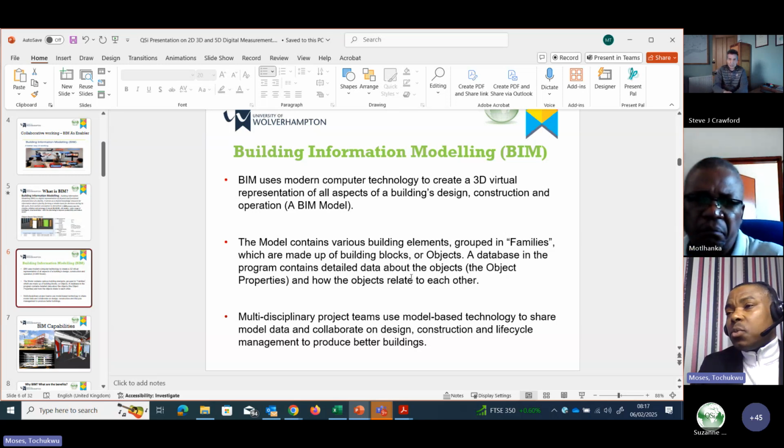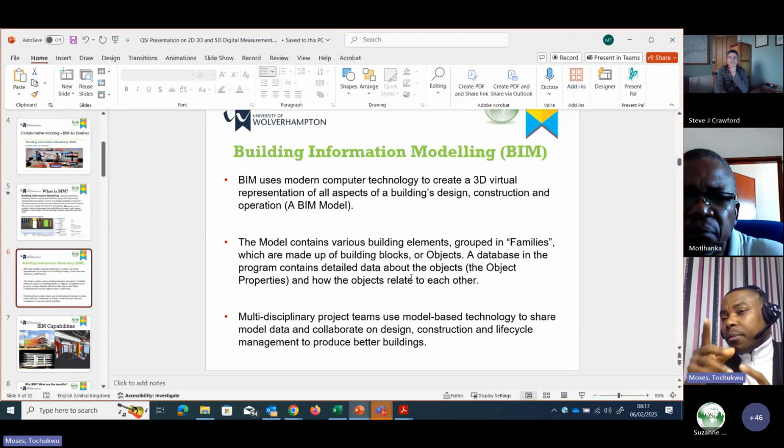So the object properties will tell you the width, the length, the volume. For example, I put down the line there. I'm going to show you a particular data extract we had to use to query a certain design because the quantities of those elements were not clear.